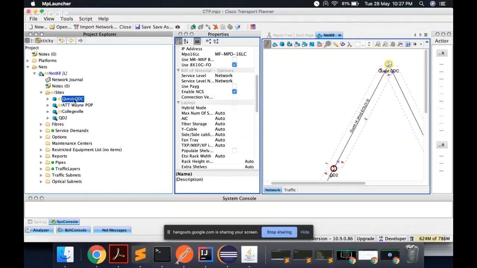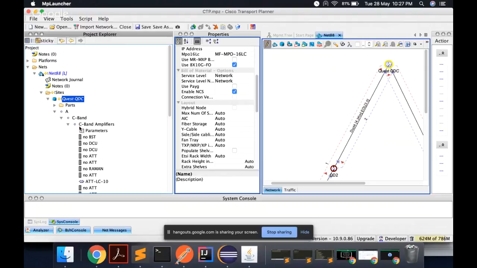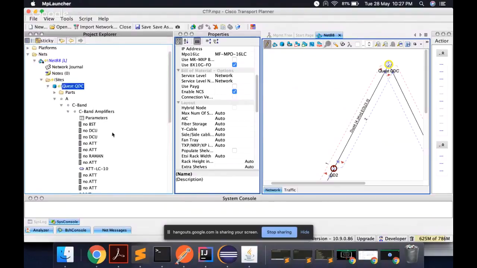For example, if we change some DCU, there will be an implication. If you change something, for example an amplifier, or remove something, say there is a demand.